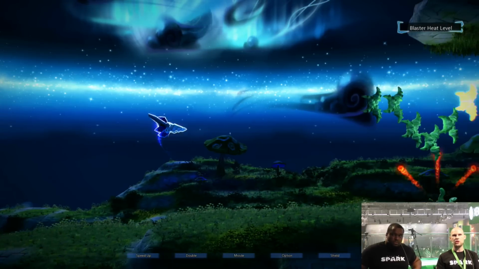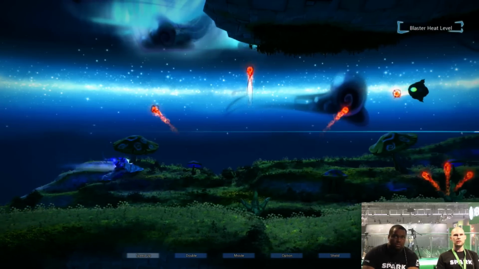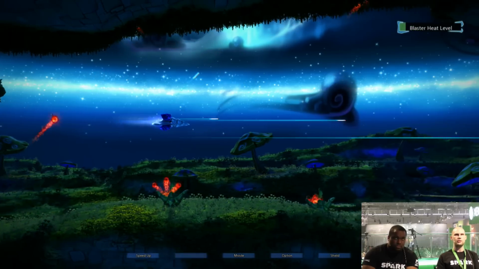So I have my ship here, I can fly up and down. He does this little wing thing. You can buy power-ups as you get his little crystals. Dodge fireballs so you don't die. You can purchase power-ups.